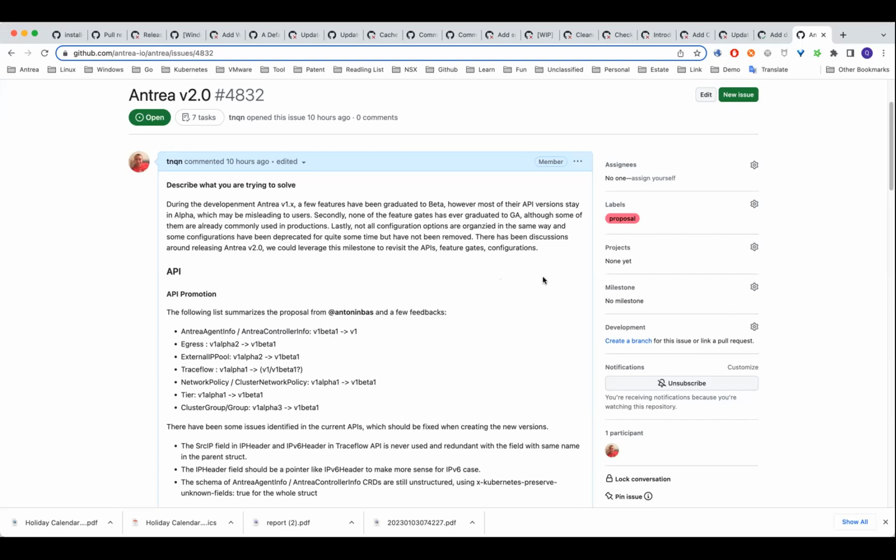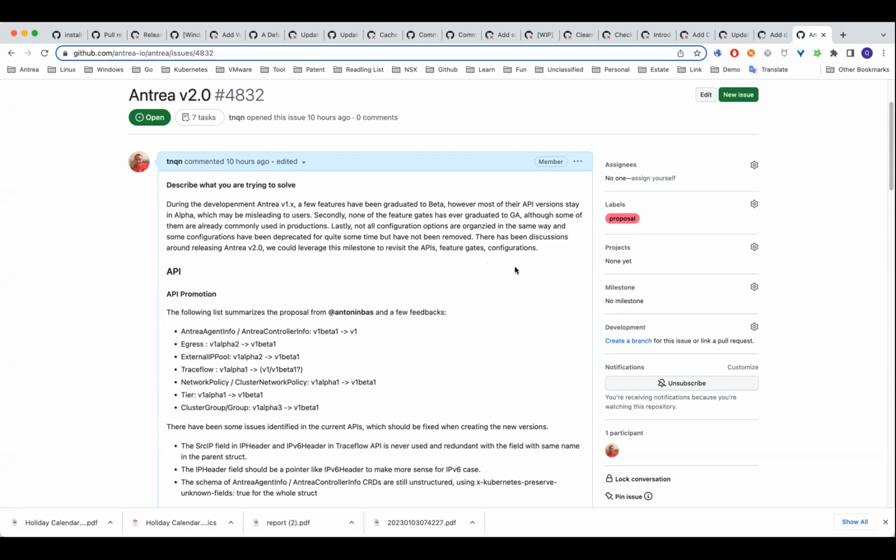It's mainly about the API migration and API removal, and also there are some tasks to promote some feature gates. Some of them are not API based, but just code based. We may want to promote some of them to the next stage, and the remainder are about configuration options.